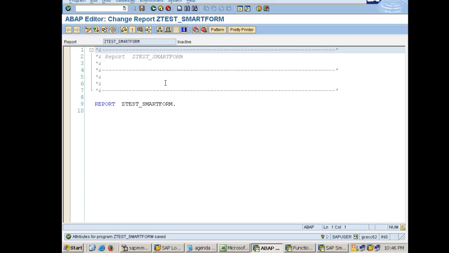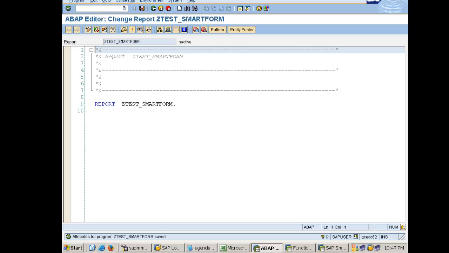What you need to do, you need to identify everything, just put it at one place, just make a note that I am going to display this, that, whatever, and then based on that you design a print program where you fetch everything. If that is header data, create a work area, fetch the data in the work area. If it's multiple line items, then create an internal table and then put the data in an internal table. Then everything becomes very simple after that, because in Smartform you have to just map it. Now this is one concept.